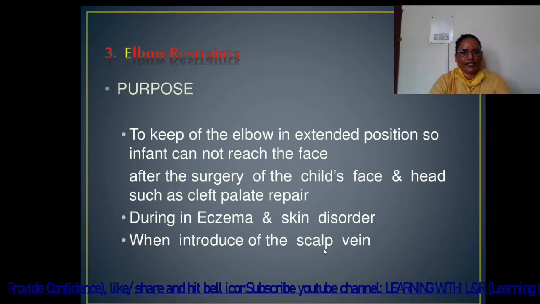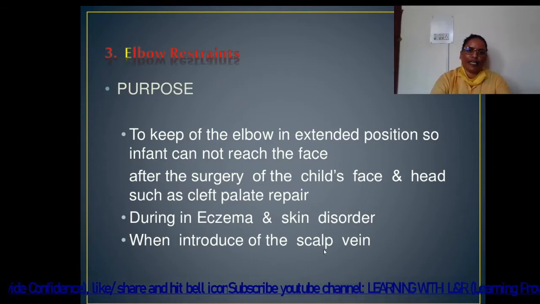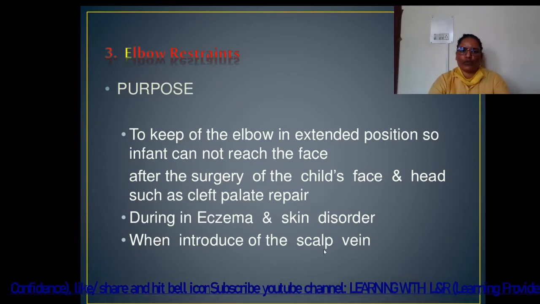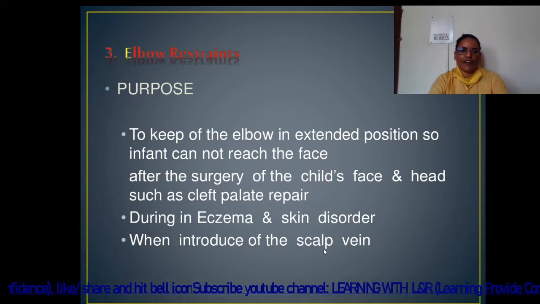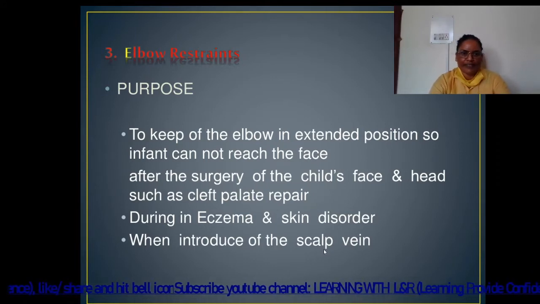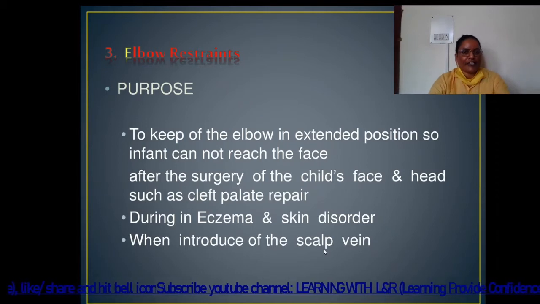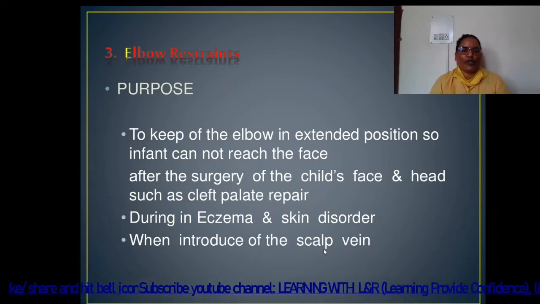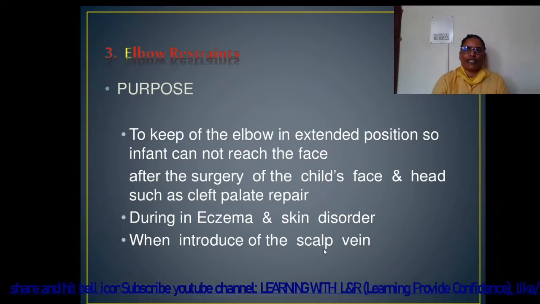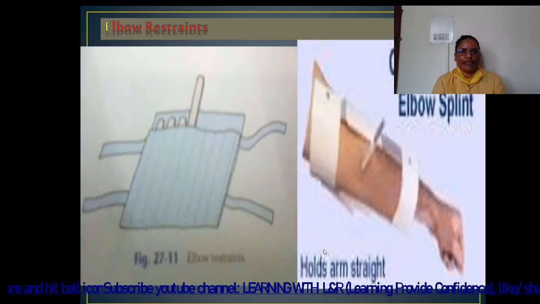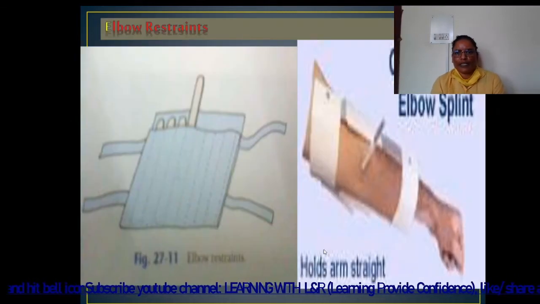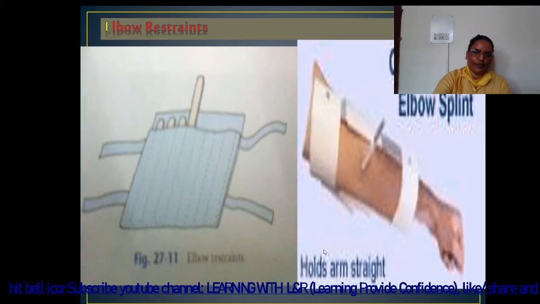Then elbow restraints. The main purpose is to keep the elbow in an extended position so the infant cannot reach the face. They are used after surgery of the child's face such as cleft palate repair, during eczema and skin disorders, and when a scalp vein is introduced. This is an elbow restraint we can see in the picture.